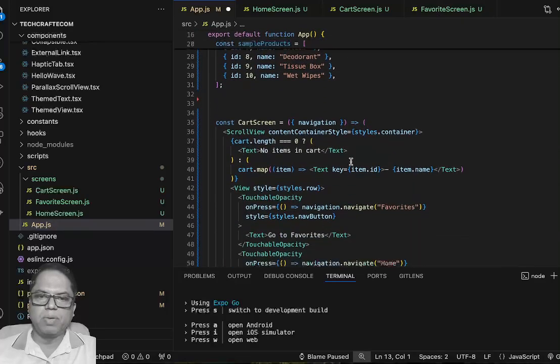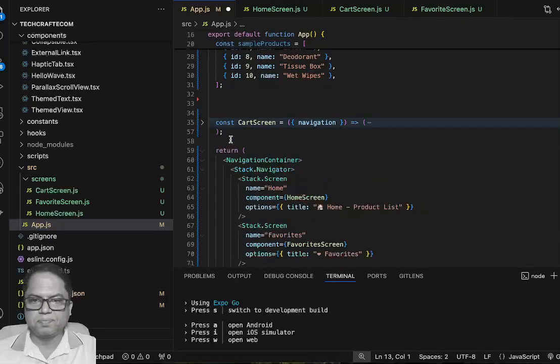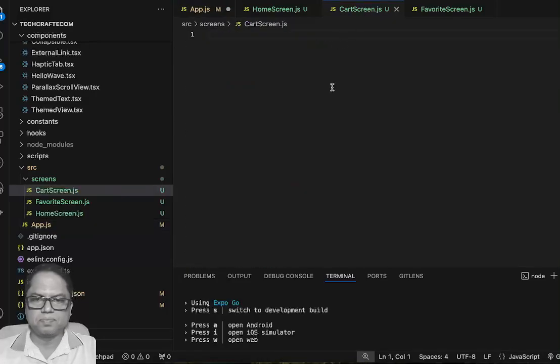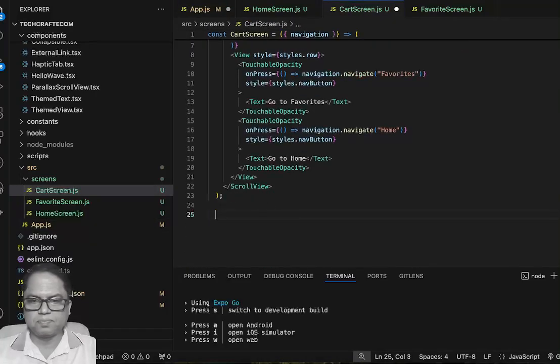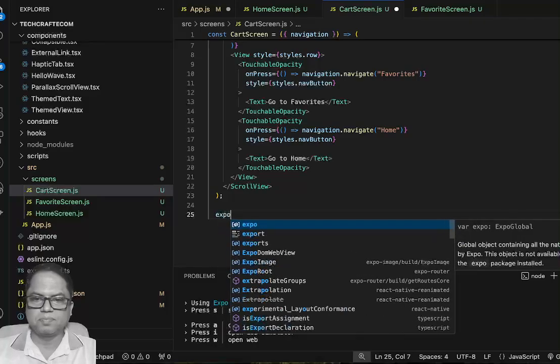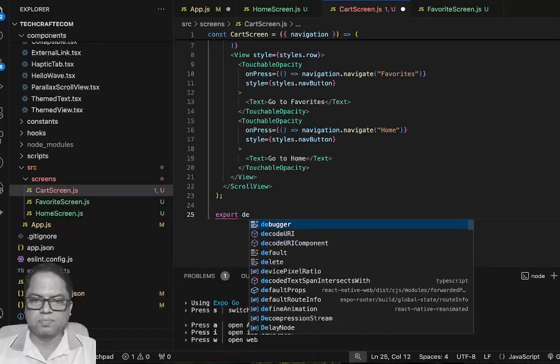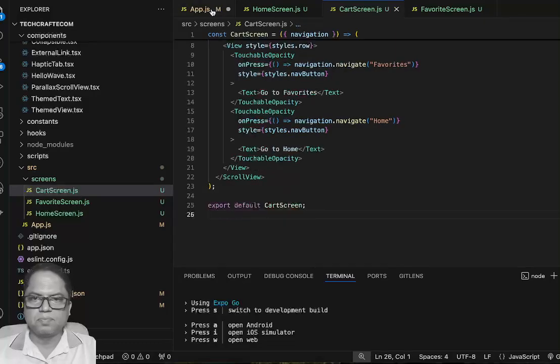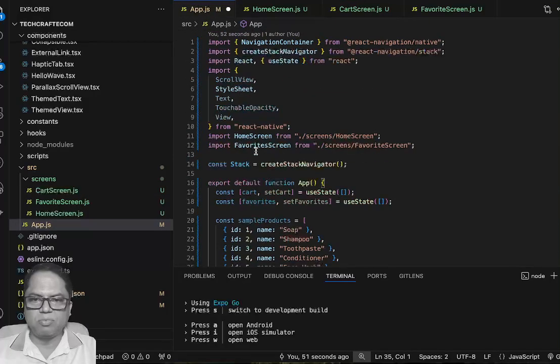Then I will move my cart screen, and import this as well. Okay.